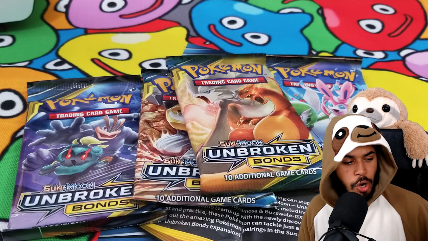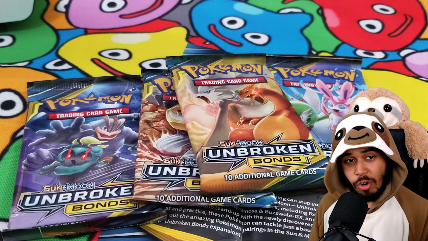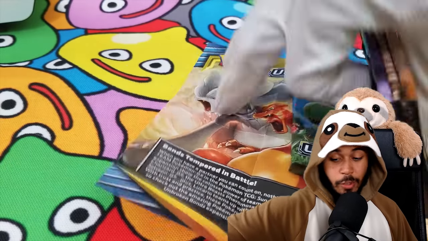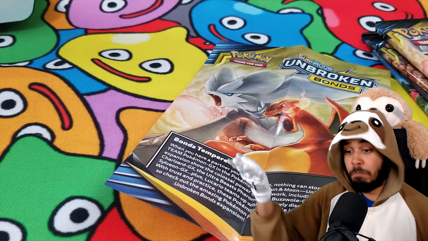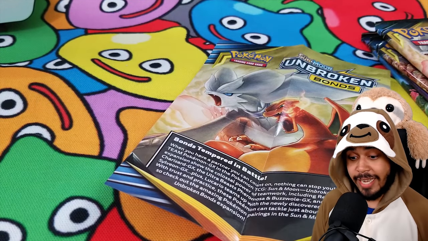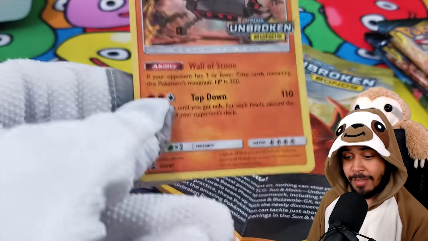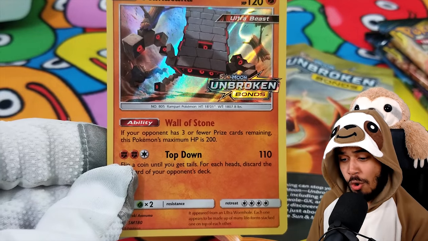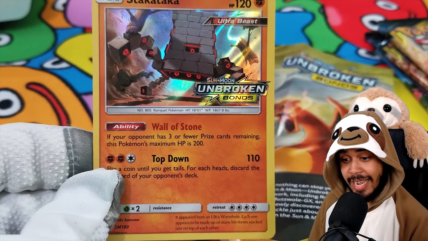And let's get this card away. Let's start off with these. So first off, let's get these off. Otherwise, I'll have to dig these out with the giant pile I'm gonna make in a few seconds. First card, we have a Stag Attacker. The big old block building with the wall of stone. The Ultra Beast Stack Attacker.